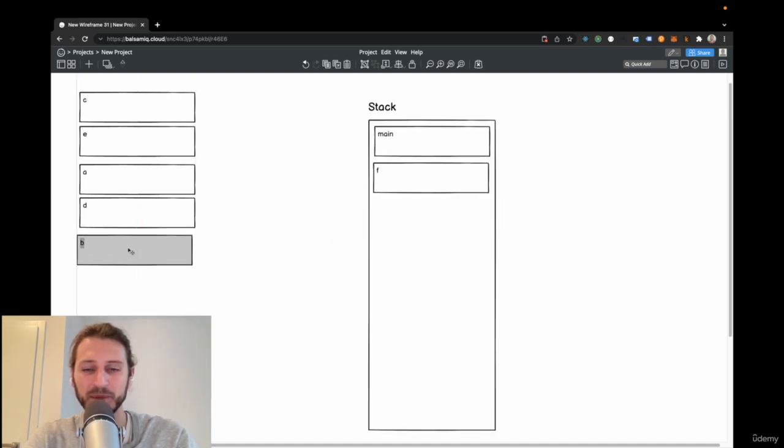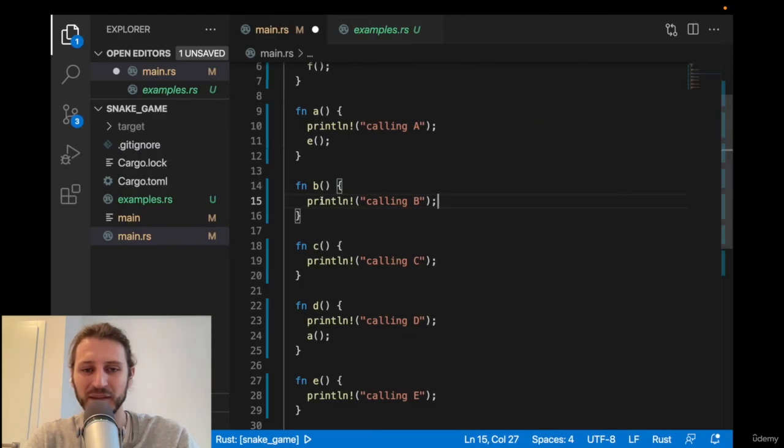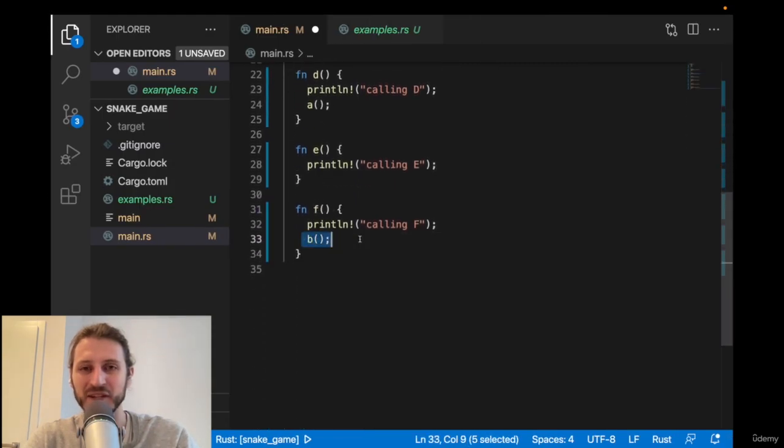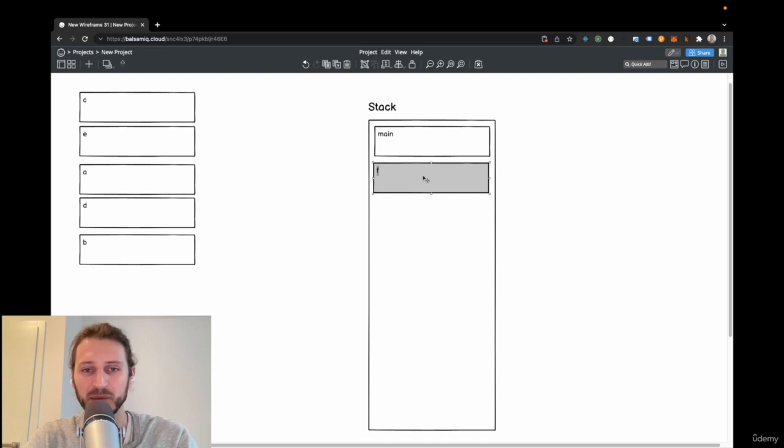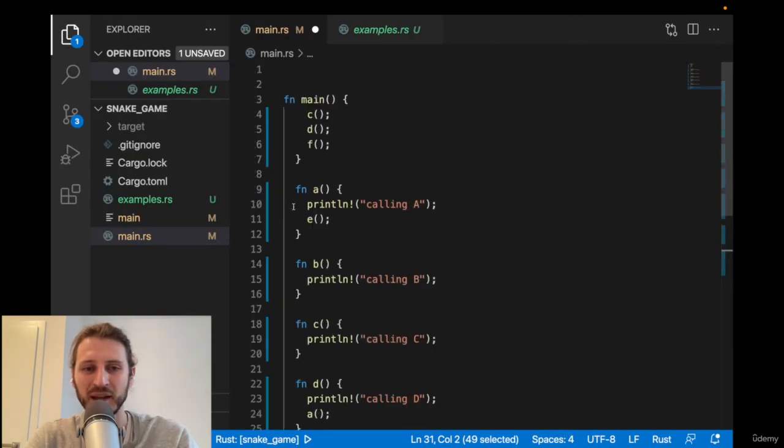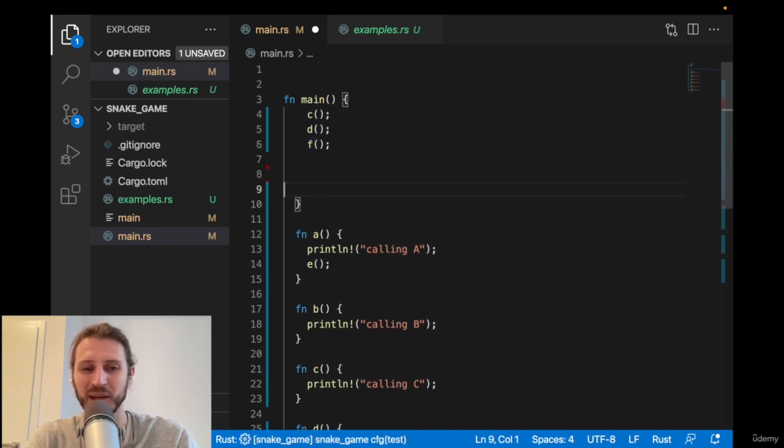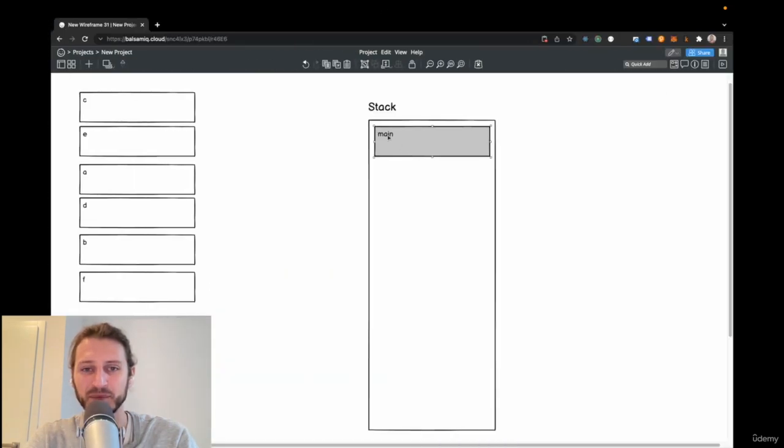All right, back here. We are moving the stack pointer back to the F, so we are going back to the F where we have finished. F after the B instruction, there are no other instructions. So we are finishing the F, we are loading it out of the stack. Moving stack pointer back to the main function, so we are back in the main. Okay, in the main function, after the F, we don't have any other instructions. This means we are loading main out of the stack. Okay, and stack is empty. We have finished our application and we are done.